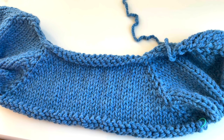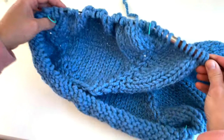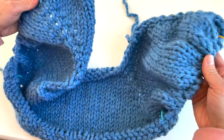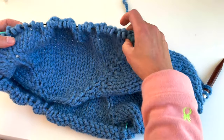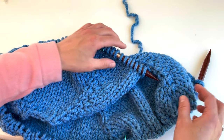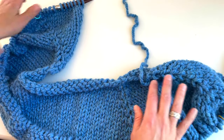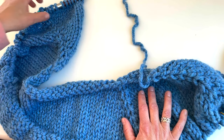All right, so now is the point when you divide for the body. Dividing for the body means that it is time to separate out the sleeves. So we know that this is our left sleeve and this is our right sleeve. We are going to be placing the sleeve stitches on scrap yarn so we can just work back and forth around the body. This is the point when your sweater actually starts to really look like a sweater.